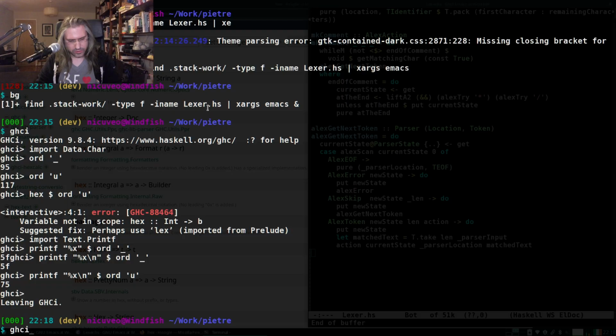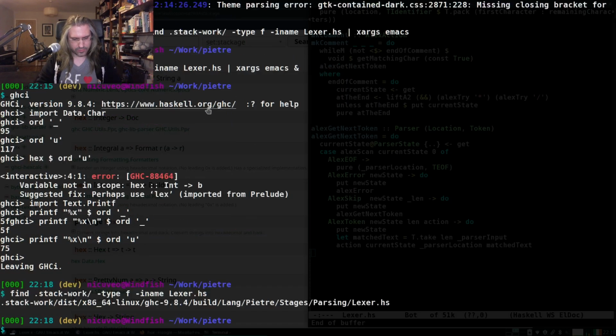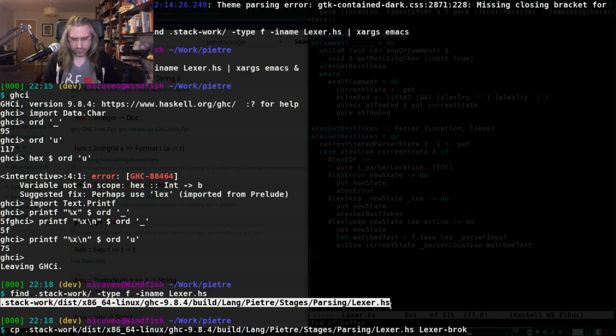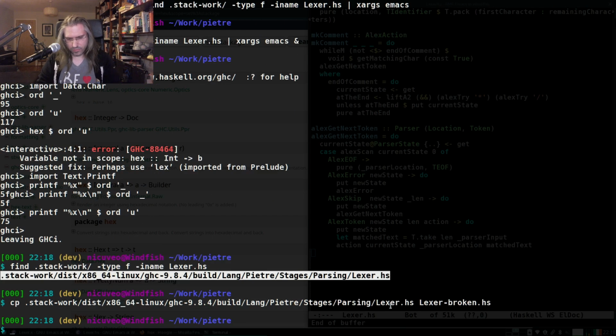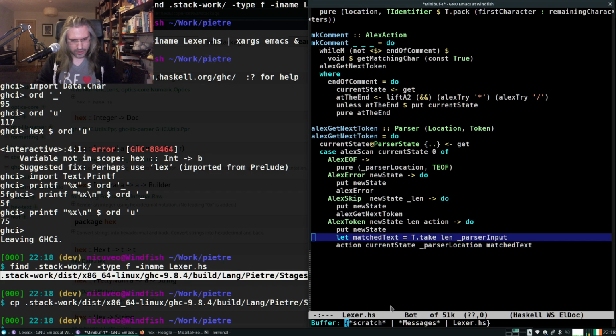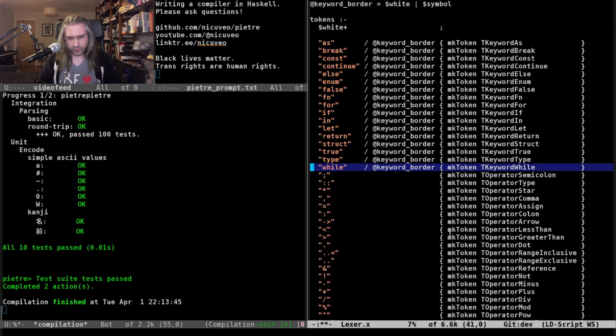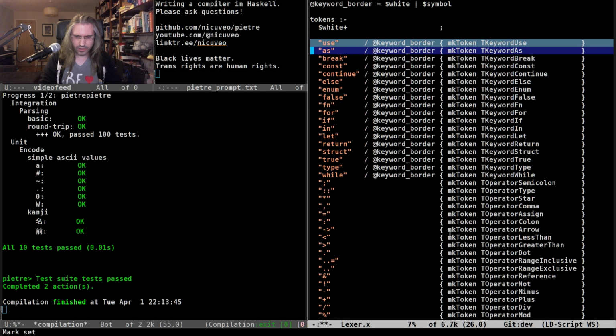I could make a copy of this file, and then go back to our code and just do the change that works, which is to bring use here.